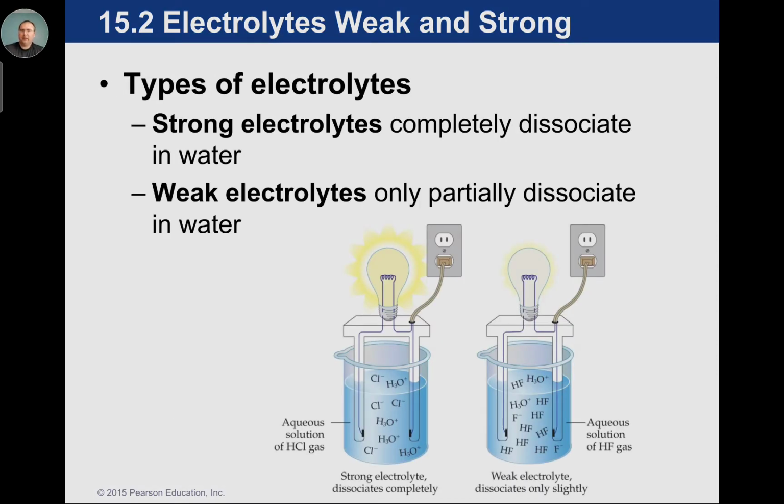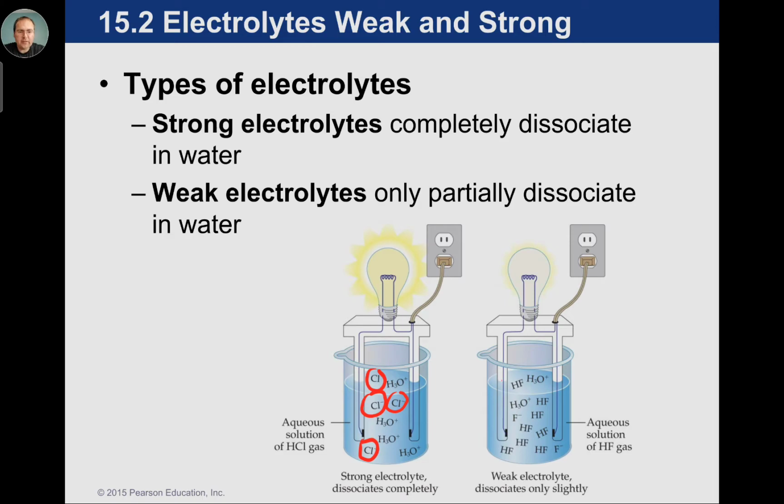As we look at types of electrolytes, just remember that electrolytes conduct electricity, but so can acids and bases. So when we start applying these definitions of strong electrolytes, think strong acids, strong bases, because they're basically the same. Also, when you hear weak electrolytes, think of weak acids and weak bases, because they're essentially the same. As you look at examples down here, we see that bigger ions like chloride are better at separating. You can see these chloride ions have separated from their H's. Notice we don't see any H's, we only see H3O pluses, because water, as soon as they form, attacks them.